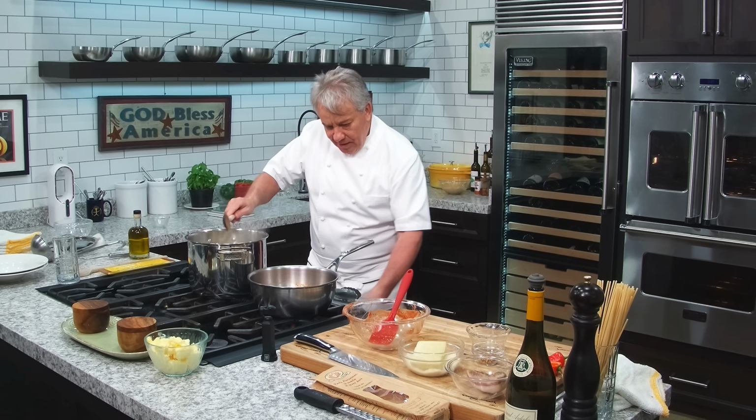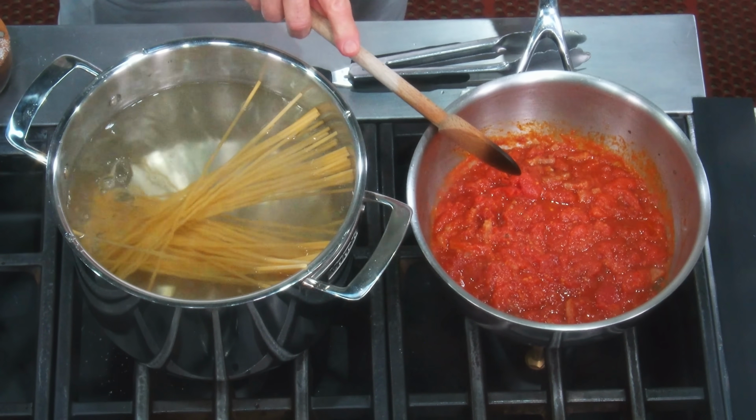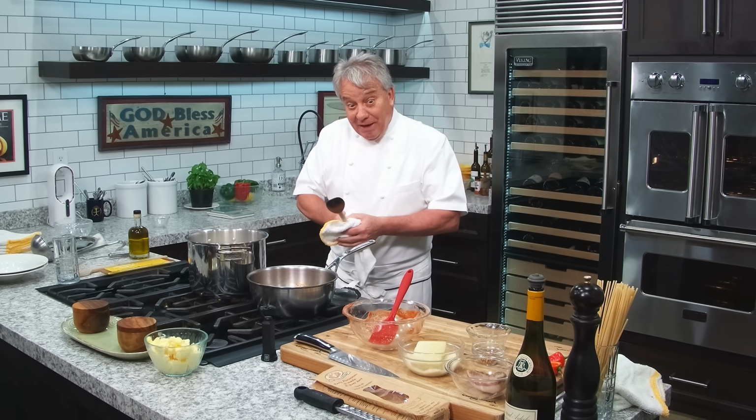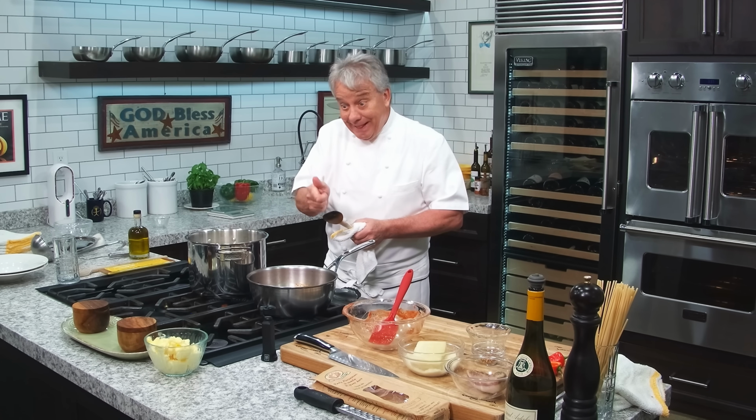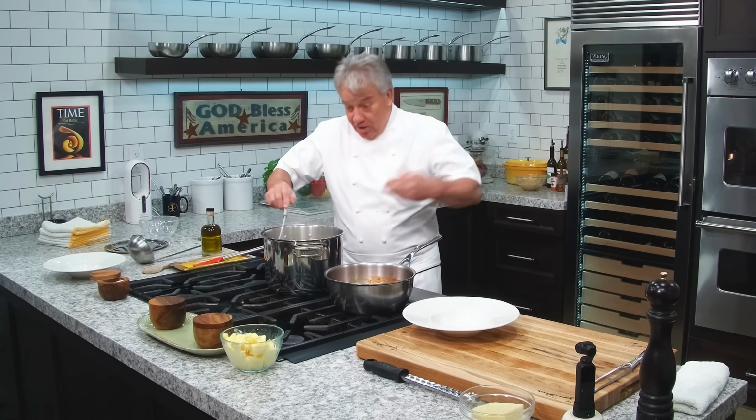This guy right there, I'm going to increase the heat. It's going to take about 10 to 12 minutes to cook. We're going to finish it together, and then we're going to serve it. We're going to put the pecorino romano on it. I'll be back in about 10 to 12 minutes. For you, a second.